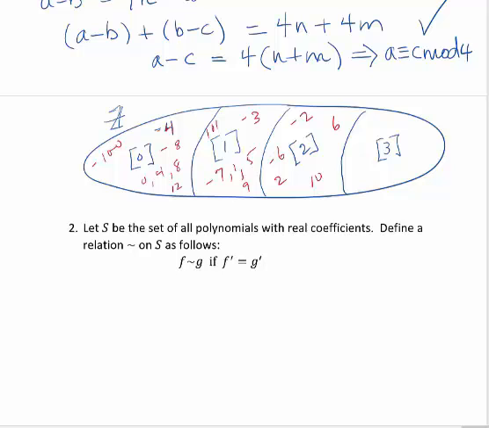And likewise over here in the equivalence class represented by 3, we would have, of course, 3, and then 7 and 11, and minus 1, minus 5, etc. And this is broken up. It has forced a partition of the set Z. None of those equivalence classes have anything in common. The pairwise intersection is the empty set. And if we take the union of all of them, we have the entire set of integers.